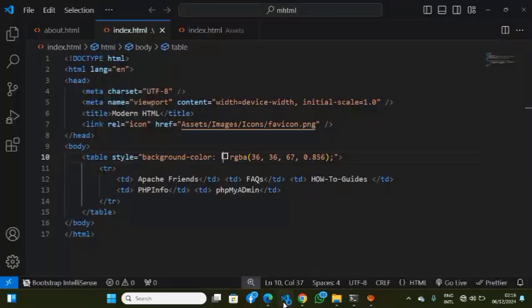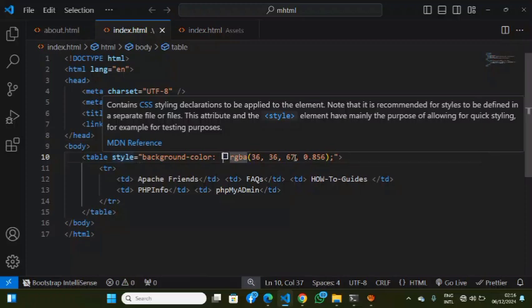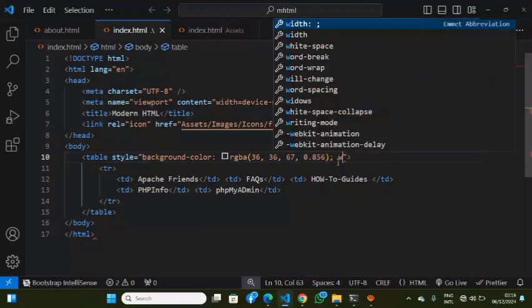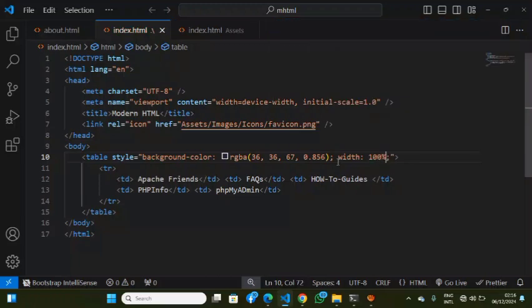So now I have to change the width of my table to 100%. As you can see, I've changed the width.